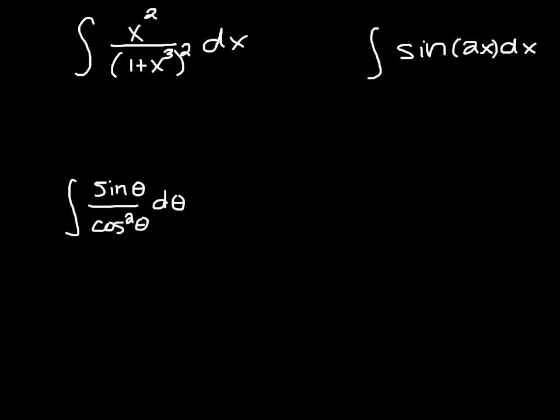So just a hint, for this problem, I would say this is going to be your u, and you're going to do some algebra to make it look like x squared dx. For this one, I would say this is going to be your u, and you're going to do some algebra to make it look like just dx. And try and rewrite this one differently. See if it looks like one of the common integral rules.